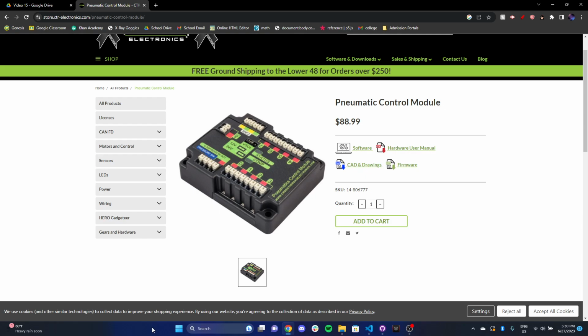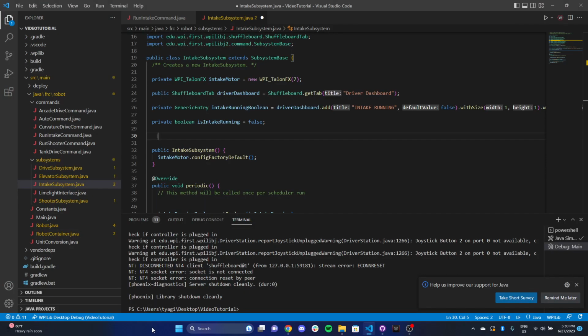So pneumatics are pretty straightforward. They're either on or they're off, and that's pretty much it. There's nothing in between. So what we're gonna do first is create our solenoid object. WPI calls it a solenoid. I'll call it a pneumatic or PCM. I'll use those terms interchangeably throughout the video, so no need to get confused there. They all really mean the same thing relatively.